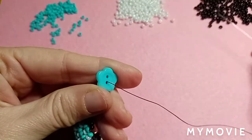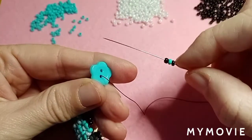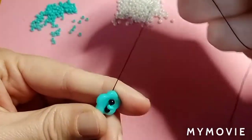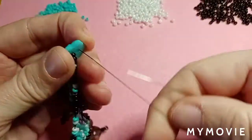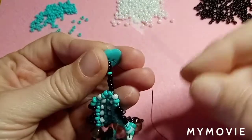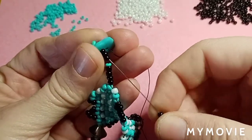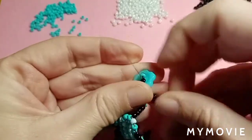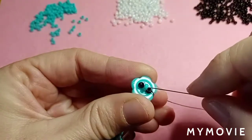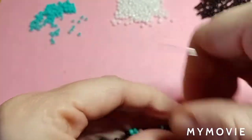Okay, like this, and I'm gonna pick one blue, one black, one black, one blue, and one black bead, and we'll go like this. Then I'm gonna pick 3 black beads. We'll go through these 3 beads right here, and through all these beads at the top of my button, and go through all of them and down.